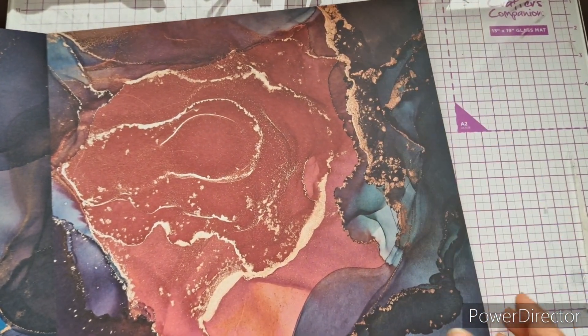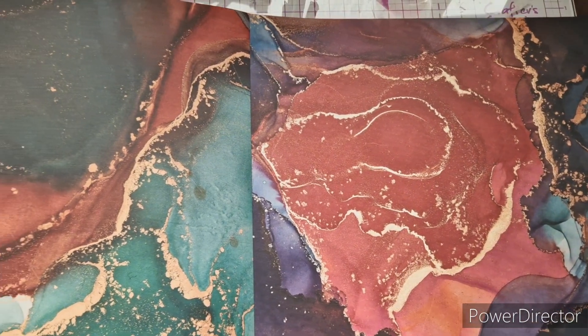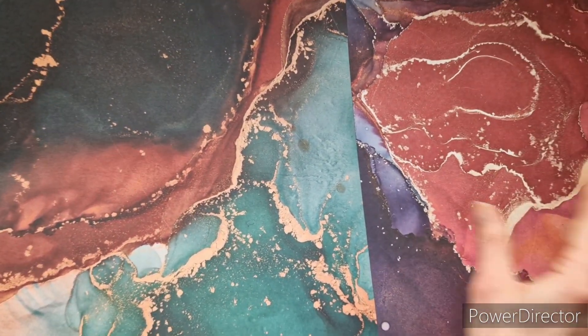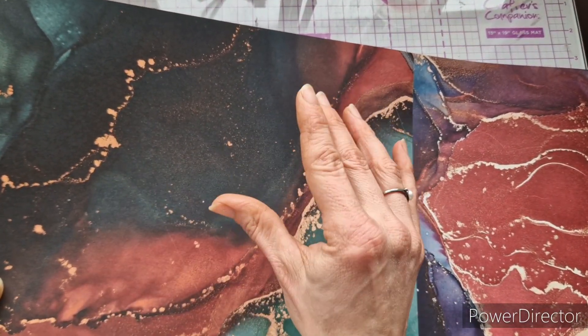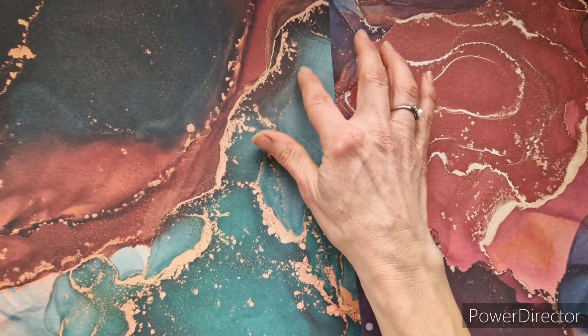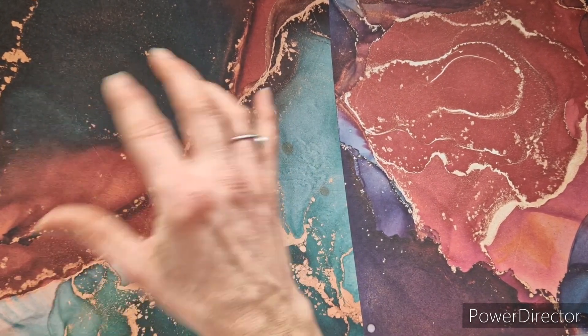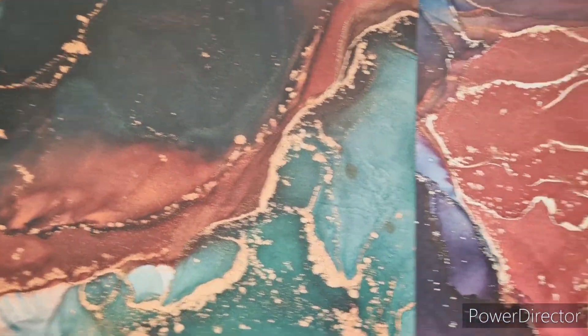Look at that! Isn't that gorgeous? Look at that greeny blue. Oh, love it! Wow, that is different and I really like it. I like the greens - that's a really dark green, but I like the light greens and I like the gold. I like the way the red's kind of blending in. And look at them together again - you can see how they all just come together.